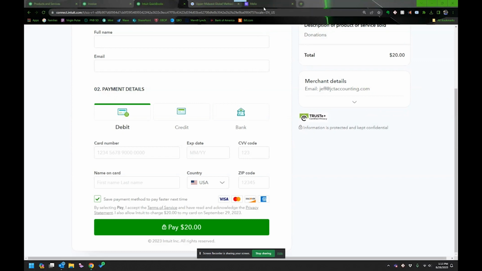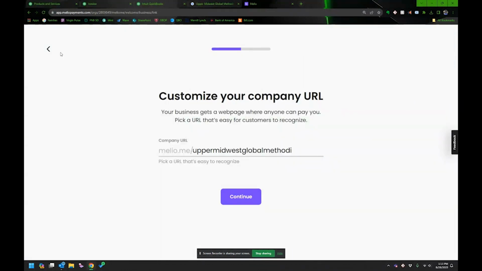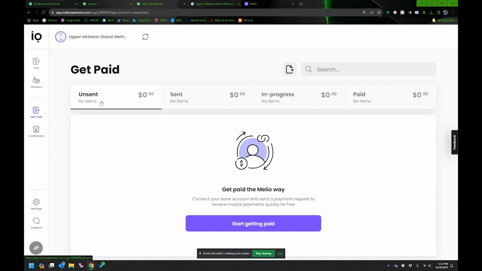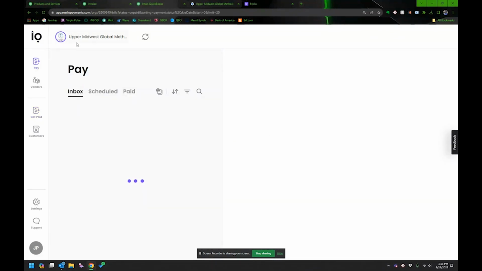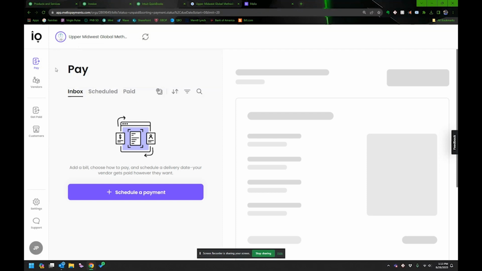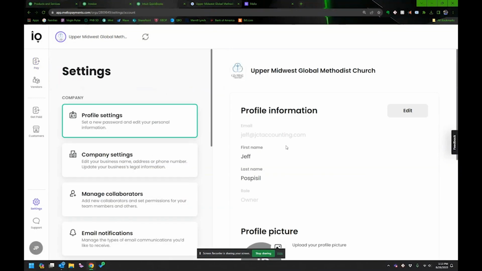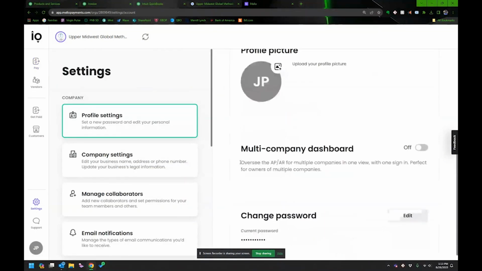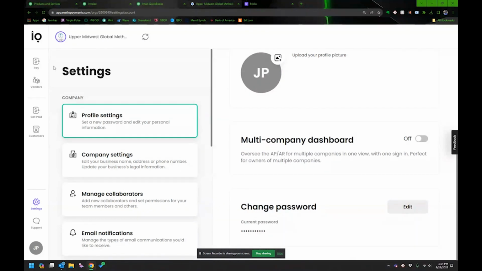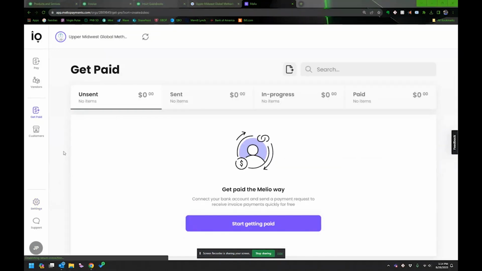So what I'm going to do is switch over to Mlio. I already have this set up, and it somehow works through QuickBooks, and I don't even remember how I got this set up. I think it happened pretty much automatically. It is linked to my QuickBooks, and anytime I make a payment, I can see the payments through here. I'm going to pause that just so I can make sure. All right, that is true.